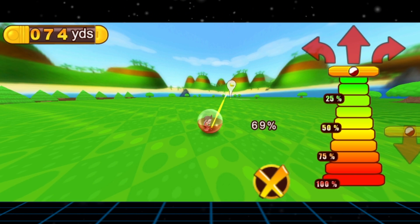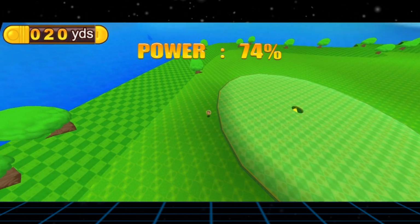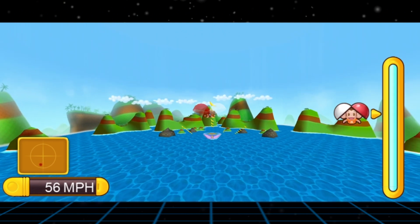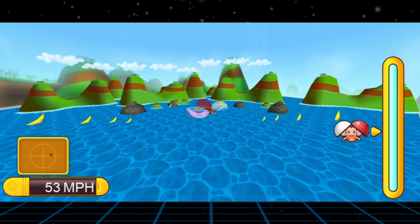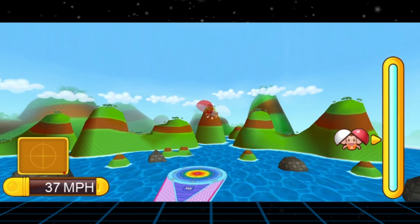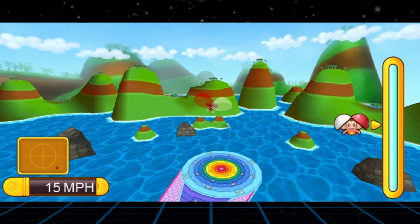Even with this fatal flaw though, it is still reasonably decent, and I had fun with it. Finally, there's Monkey Target, and this is a pretty dumbed down version of the minigame, with it being based on the Banana Blitz version rather than the superior version from the GameCube games. In this, your monkey is fired out of a cannon rather than rolling down a hill, and then you fly towards the target and need to control your speed to land as close to the middle as possible.